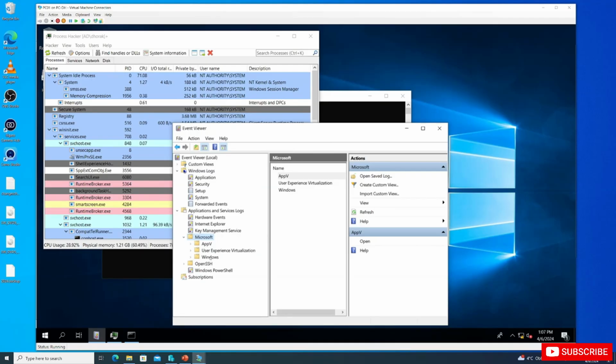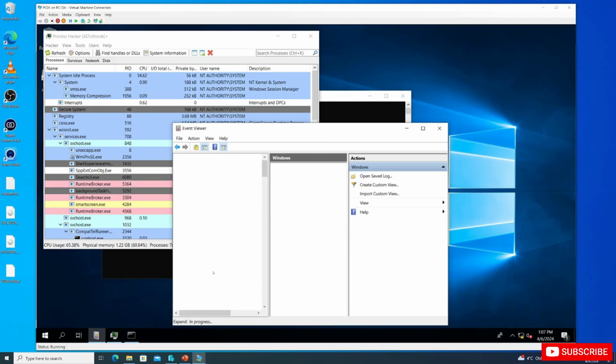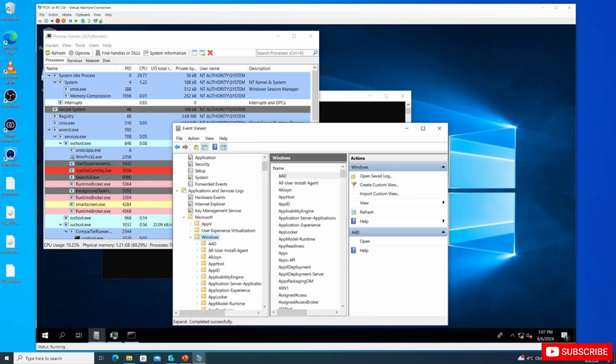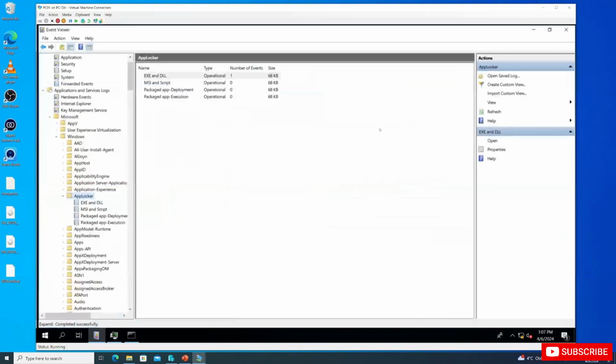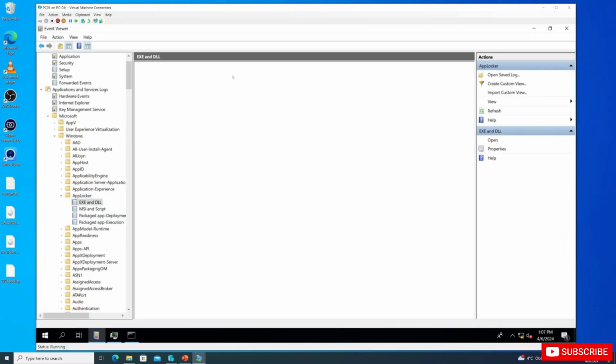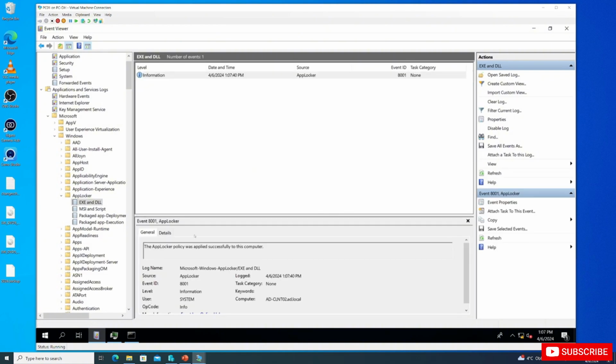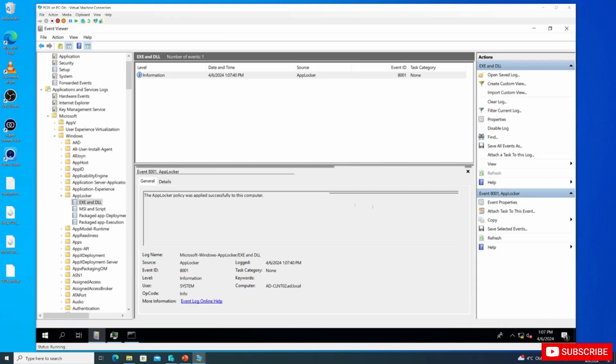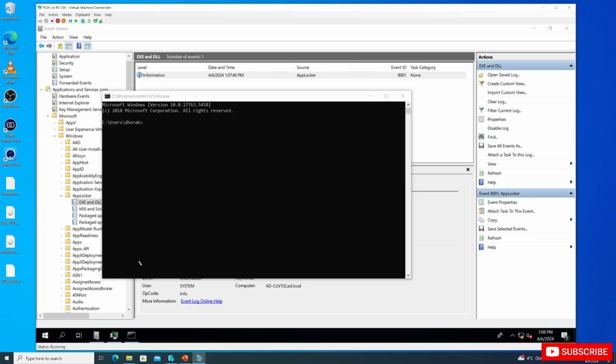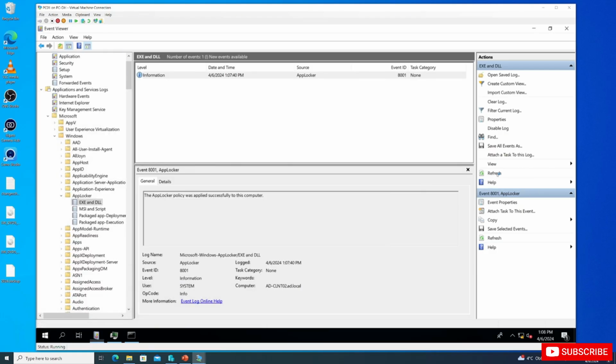So that's why I am always opening that. And let's go to Windows and let's go to AppLocker. Okay, and we can see there is one event, so that's actually not much. We can see it was applied successfully and the time is actually correct. But I wonder why it actually does not do anything. So let's just try to run something else.